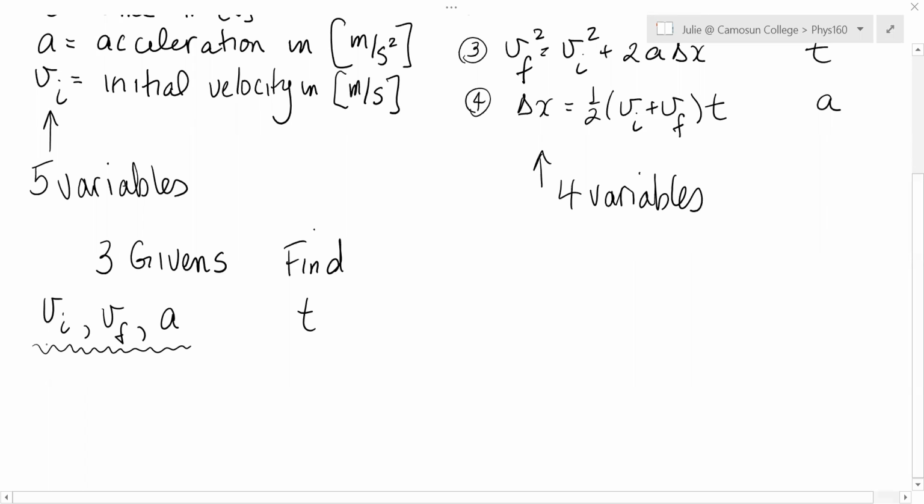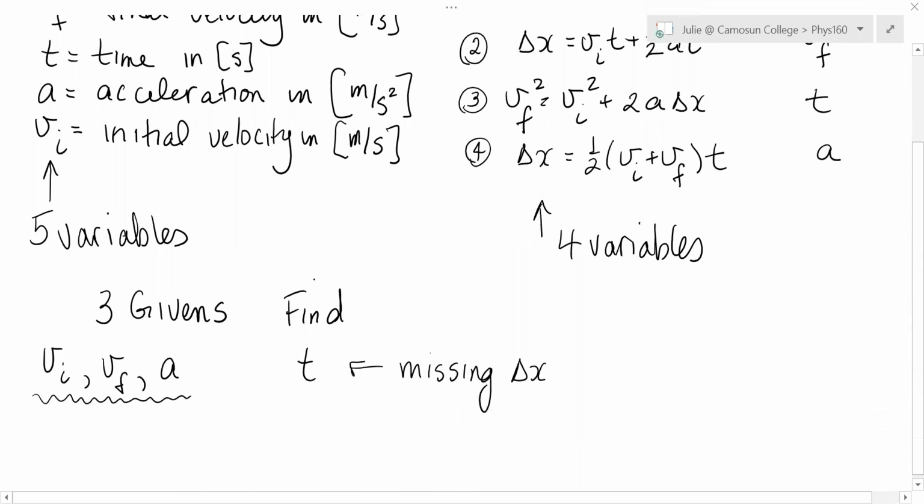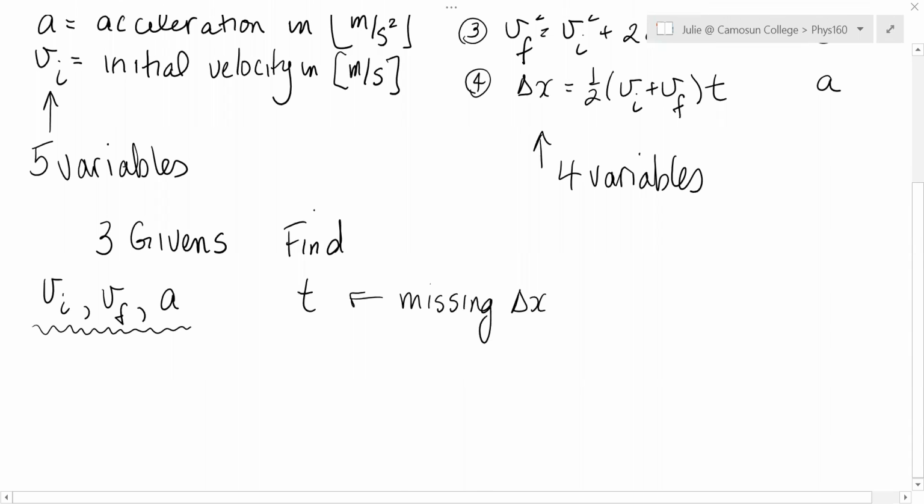So if we were given these 3 quantities, initial velocity, final velocity, and acceleration, and you're asked to find how long this particular trip takes, then first of all, you're going to have to choose the equation. So you go to your list here, and you notice with these 4, we're missing delta x. So you're neither given delta x nor asked for delta x. We don't care about delta x right now. And so you go up and you choose the equation up here that's missing delta x, which is the first equation. So that's how you decide on the equation. That's the first thing you want to do, is decide on the equation. So the decision is we choose the equation that's missing delta x.